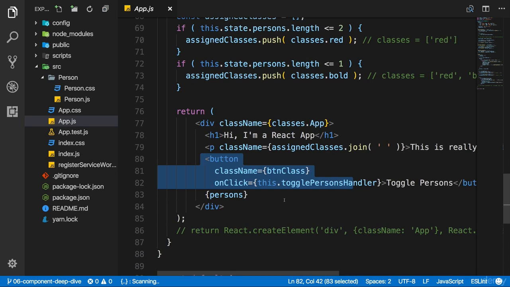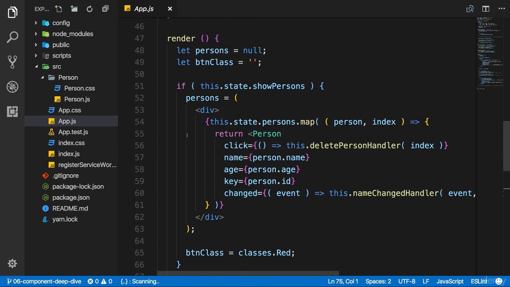Now, typically, container components like the app.js component, so components which also manage state, shouldn't be involved with the UI rendering too much. Put in other words, their render method should be rather lean and contain not too much JSX. So whilst it's not necessarily the worst practice to have this kind of app component, especially for a small app like this one is, we might still split this up into more components.